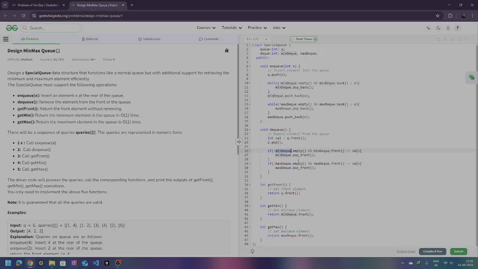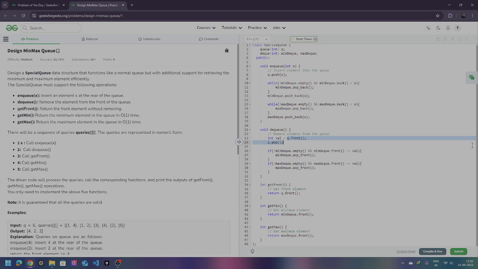If the front of it is equal to the value that we have popped out of the main queue, we will also be popping it out of the min deque. And if it is there in the max deque, we will also pop it out from the max deque if the front element of it is the same as the front element in the main queue.